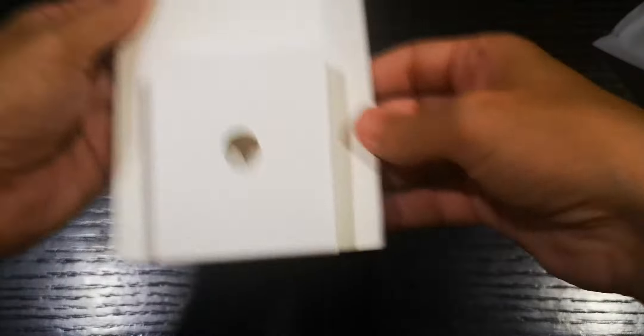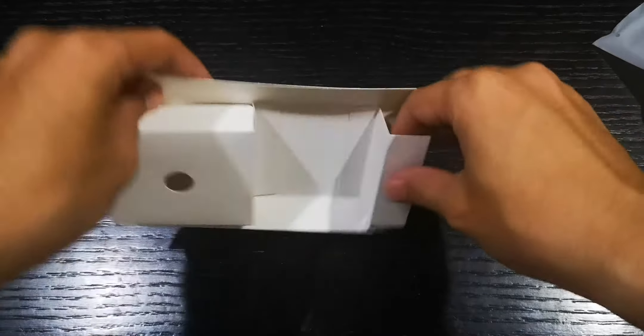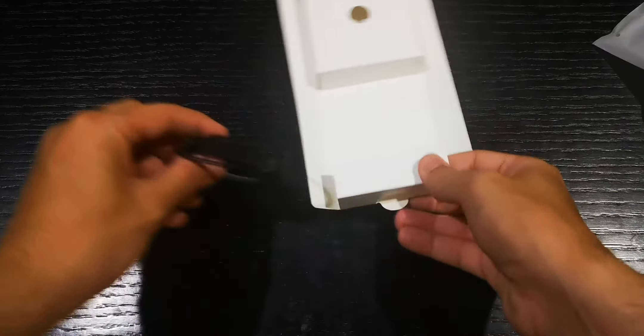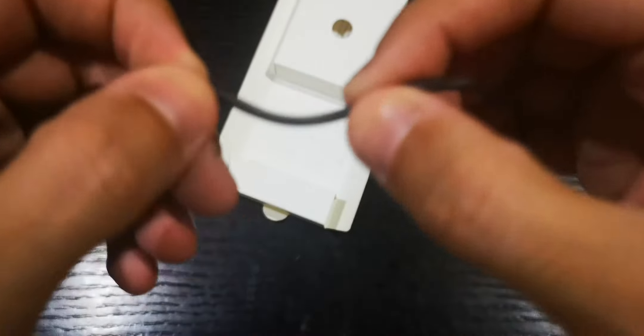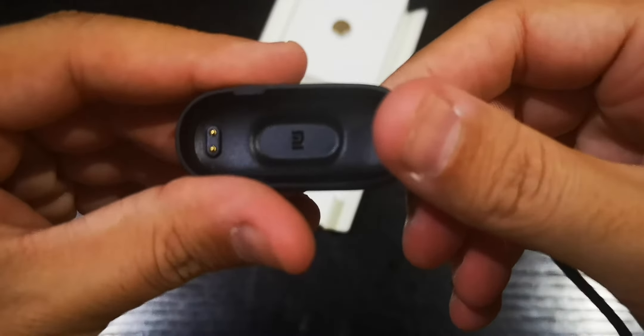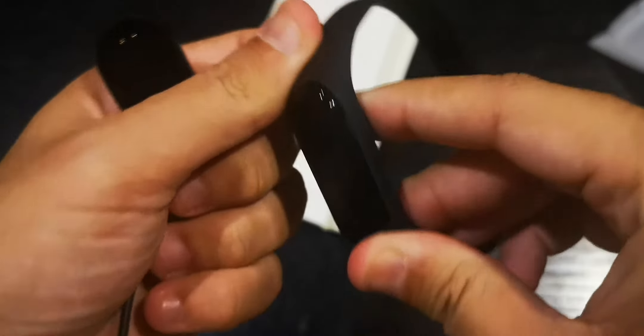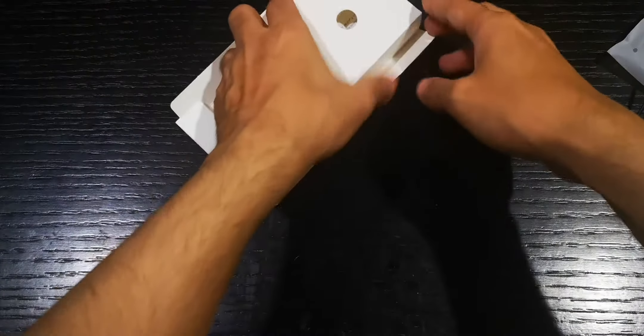Let's take a look at what's inside the box. We have the charging cable, which is USB to a very tiny two-pin connector — you need to be careful with this cable because it's very small and easy to lose. You can take the main fitness device out of the band and place it on the charger. I don't think it's quick charge, just a normal charge.